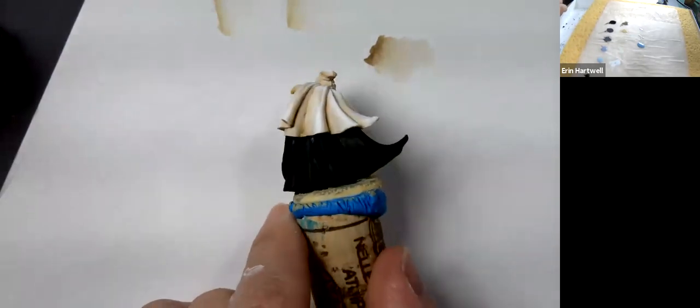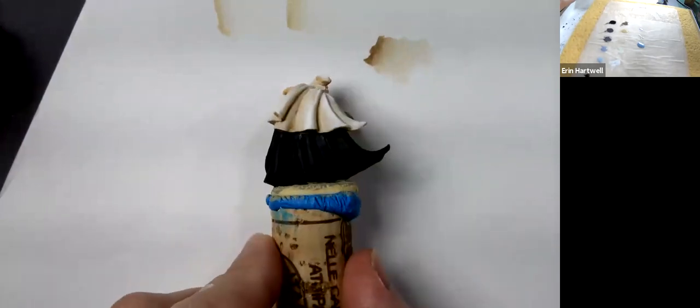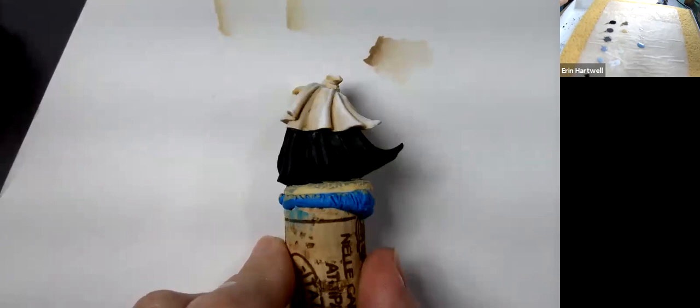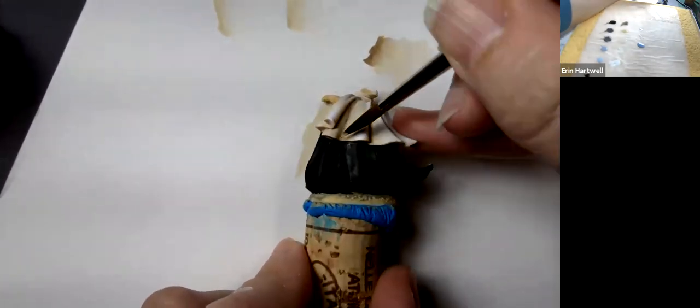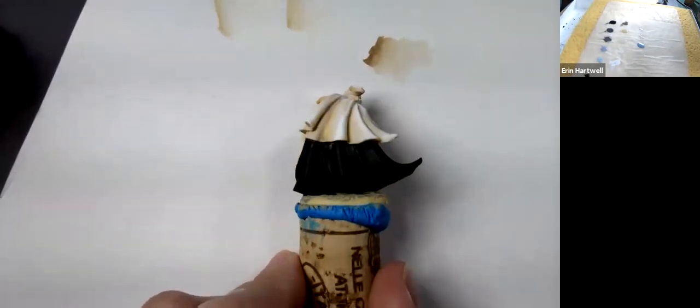Okay, so is everybody kind of happy where we are with our white? Mine looks a little creamy. I'm okay with that. If I wanted it to look whiter again, I would just get rid of more of the things that are not white. Let me cover over that. I didn't want driftwood there. There we go. Put that blonde back in there. That helps a little bit.